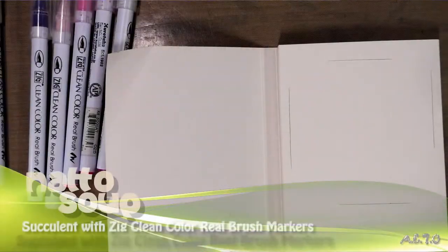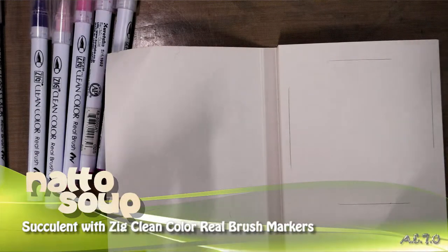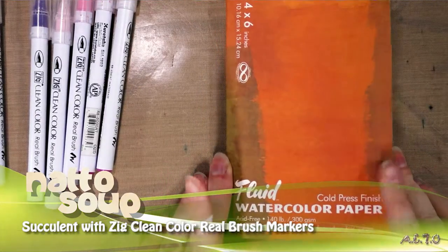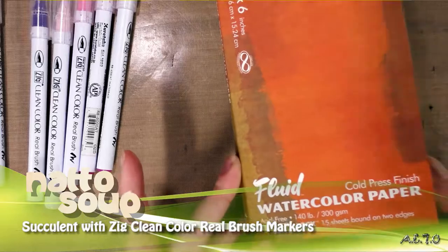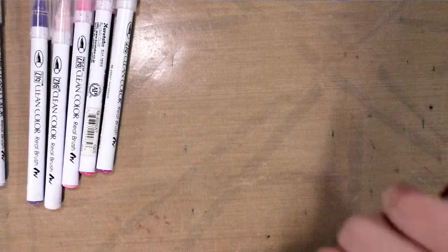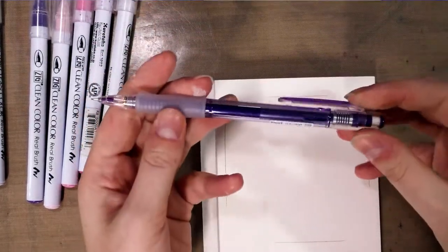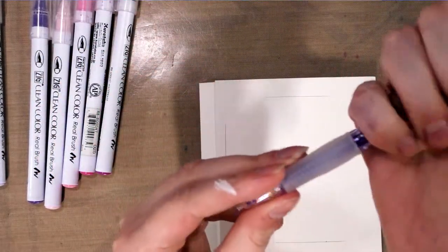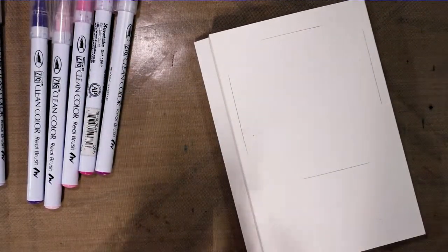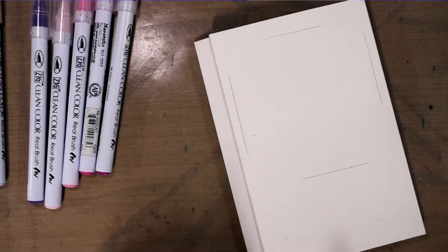So the first thing you want to start off with is your watercolor paper, and I am using Fluid cold press watercolor paper, and this is their cellulose paper. This is not the cotton rag paper. And you're going to want to use a colored lead pencil. This is a Pilot Color Eno, and I have an introductory video on using these here on the channel that you can check out if you're not familiar with them.